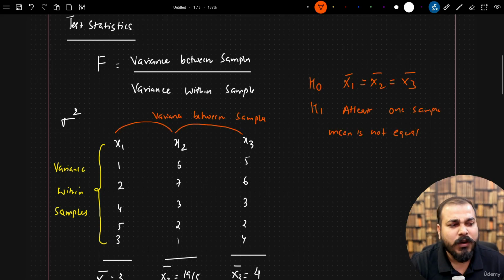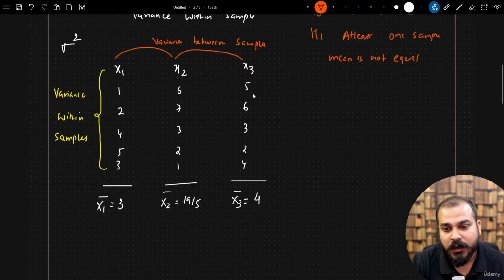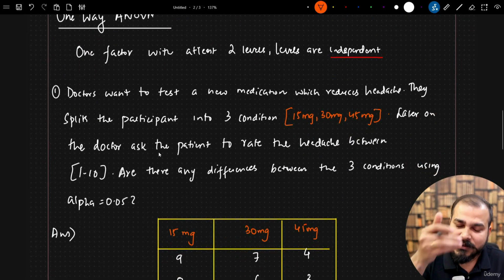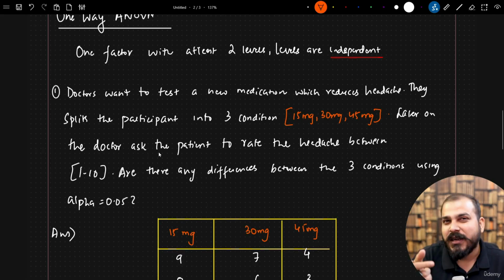Okay. Now what I will do is show you one problem statement. When we say variance between samples and variance within samples, this is not a very simple step. There are multiple steps involved. We really need to calculate multiple things and then come to a conclusion. So I will show you one problem and we'll see it step by step. If you are stuck on something, I would suggest re-watching the video, then only you'll be able to understand.